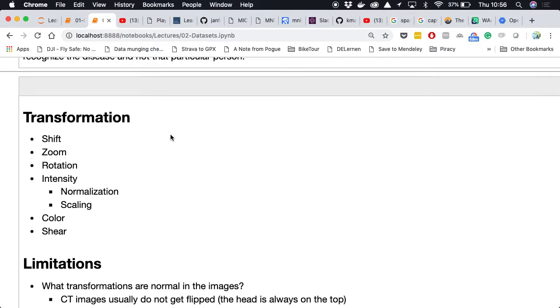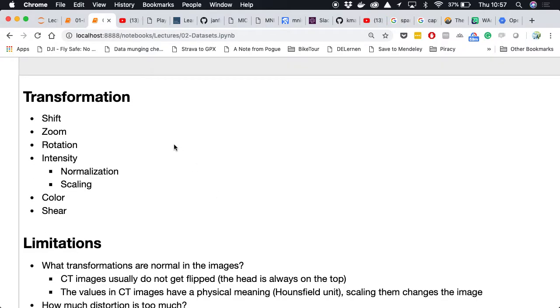You can take an image, shift it, zoom it, rotate it, change the intensity, change the scaling, change the color, and make more images from each image you have. If you're doing a problem like classification, you wouldn't expect classes to change because you stretched or rotated the image just a little bit.